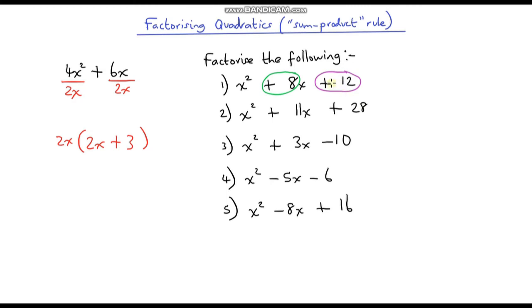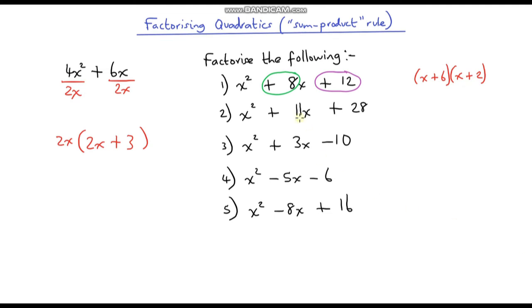So first of all, what two numbers multiply together to get 12? Well, I could have 1 and 12, 2 and 6, 3 and 4, but the only combination of those that give us a sum of 8 will be 6 and 2. So to factorise this, we will have x plus 6 multiplied by x plus 2. And if you did put x plus 2 and then x plus 6 after, that's absolutely fine. It doesn't matter which order you put these brackets, because multiplication is commutative. So 6 times 2 is the same as 2 times 6. So the order does not matter. As long as you've got x plus 6 and x plus 2 in some order, then that is correct.